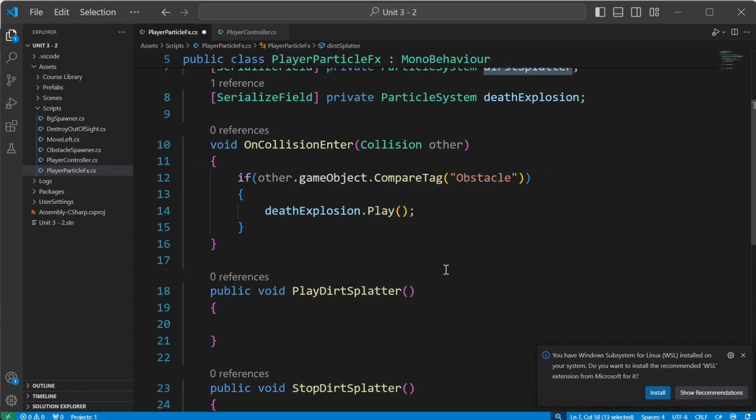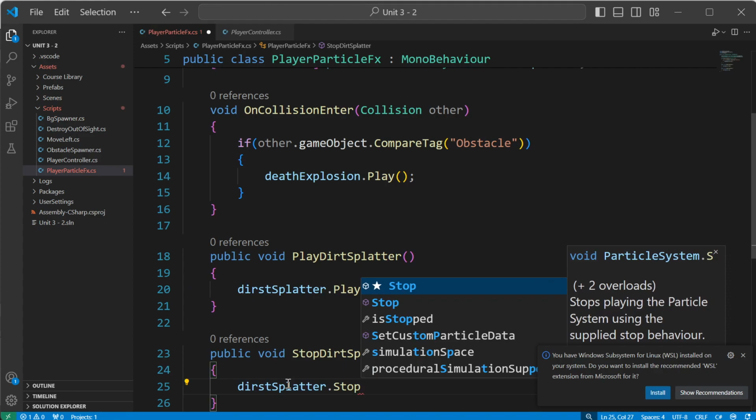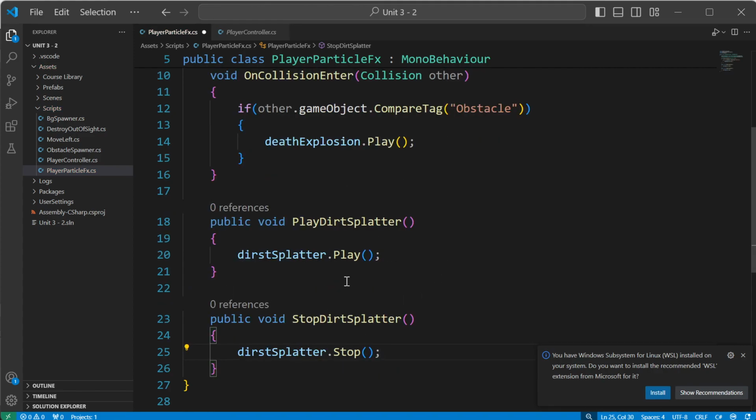So for this, if we want to play, dirtSplatter.Play. And for stop, dirtSplatter.Stop. Okay. We have two public methods, PlayDirtSplatter and StopDirtSplatter.